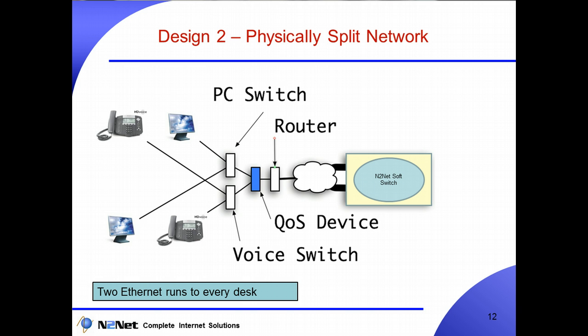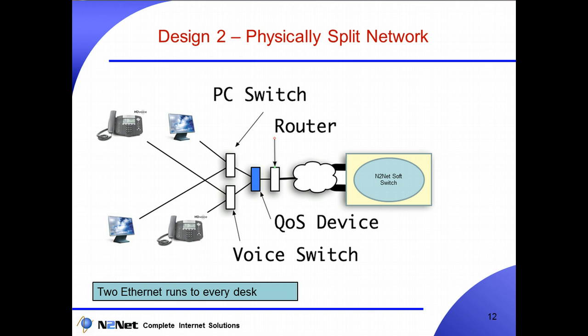One of the times I've seen this actually happen was when there was a client who was moving to a new location and they wanted to utilize some existing hardware, and it was just a simple managed switch on the data side and some servers and routers and whatnot, and they wanted to put a PoE switch in for the voice over IP installation. So they ran two Ethernet jacks and they physically split out the networks, and that way they could put a UPS battery backup on the PoE switch on the separate network, so that in the event of a power outage, the PoE switch would be backed up on battery, whereas the traditional managed switch for the data side would just go down.